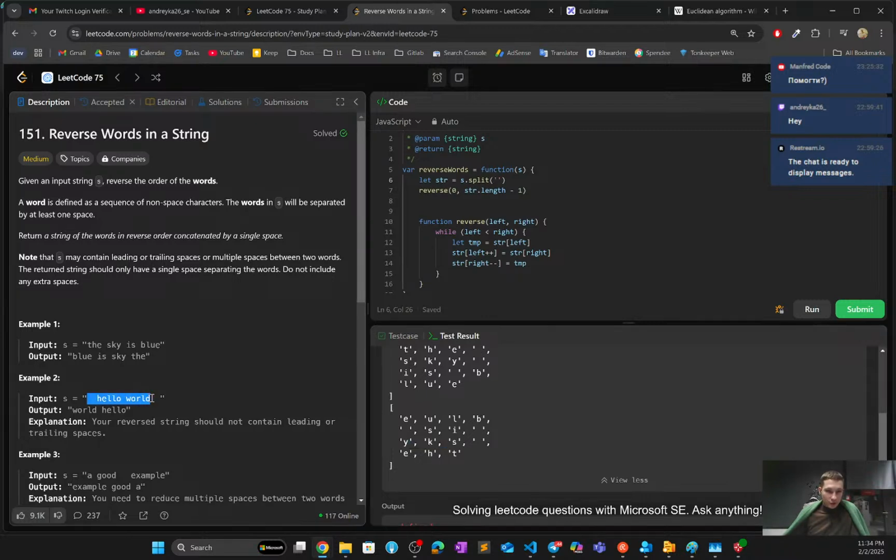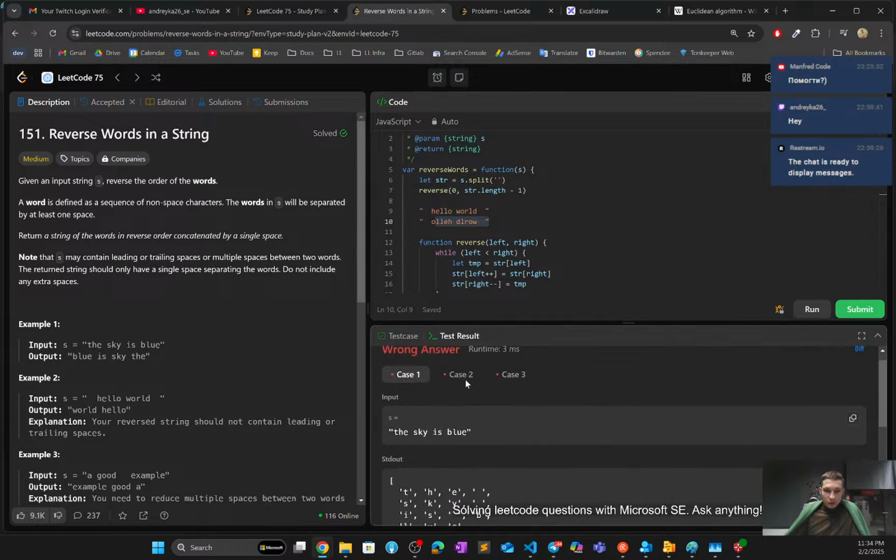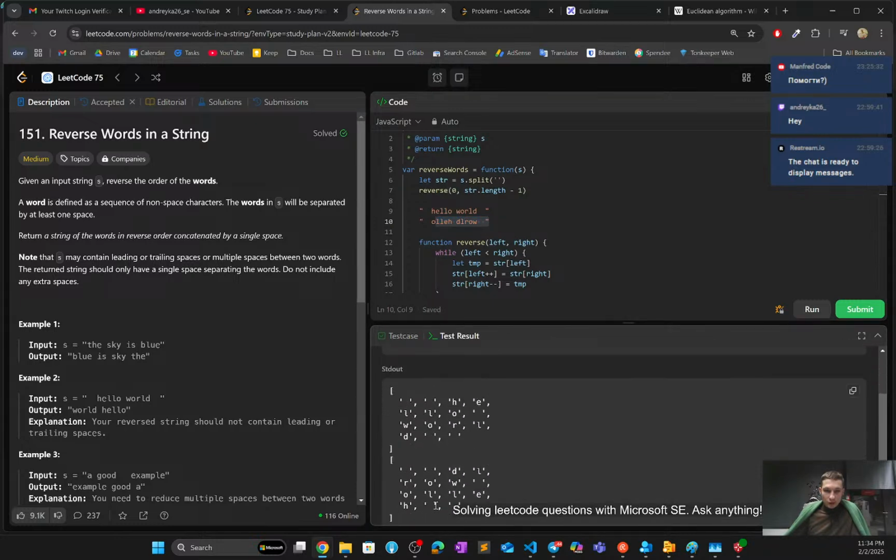Let's consider "hello world" as our string. After the first reverse, we would get this one.